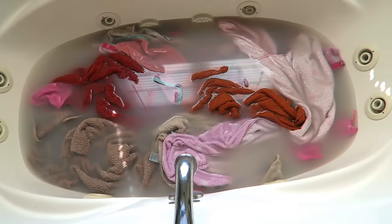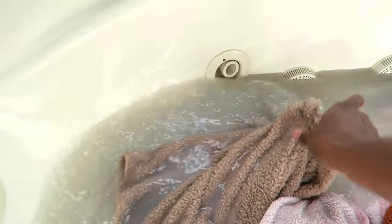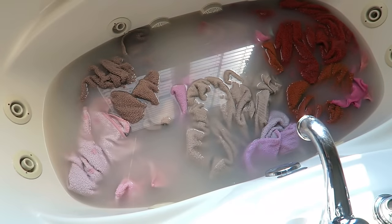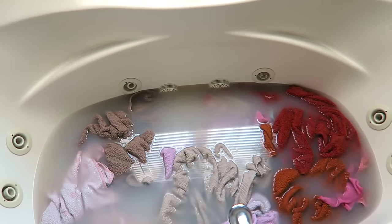After three hours the water is incredibly murky — you can see all that was caught in our towels. After four hours — look how dirty this water is! It's between lukewarm and cool now. Just mixing this around — look at all that dirt, it's so cloudy. We have one more hour. After five and a half hours — I have a call to hop on — you can clearly see how dirty this is. It's filthy. When I'm done with the call I'll throw it in the washing machine on a quick cycle with some Tide.